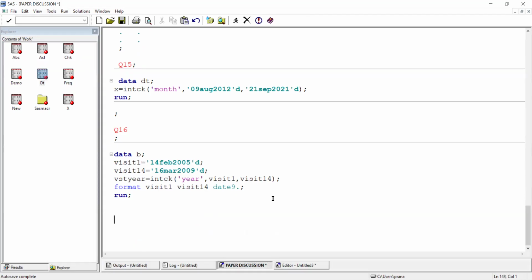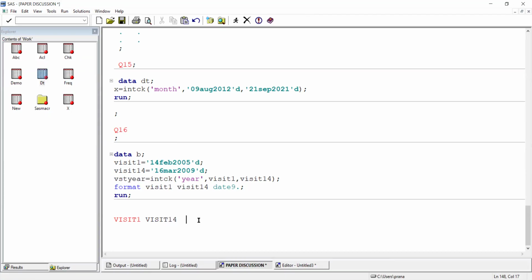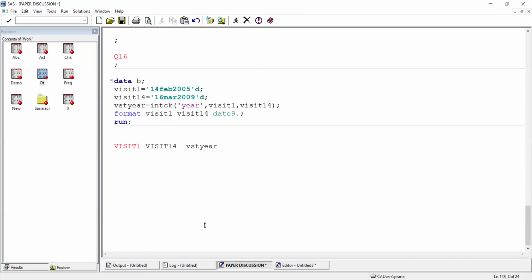We have visit 1 and visit 14. We can also see that we have given a new variable, that is visit year. So totally we have 3 variables here.